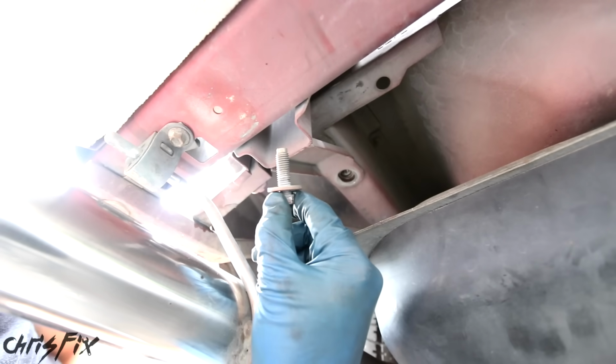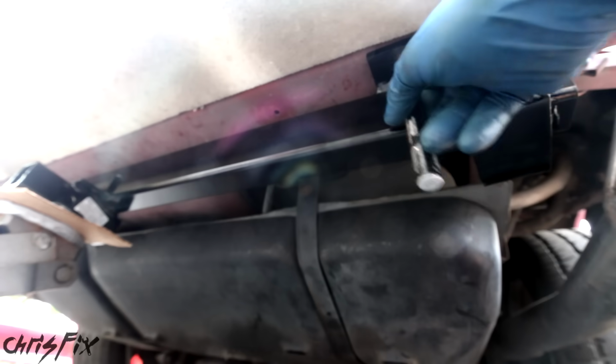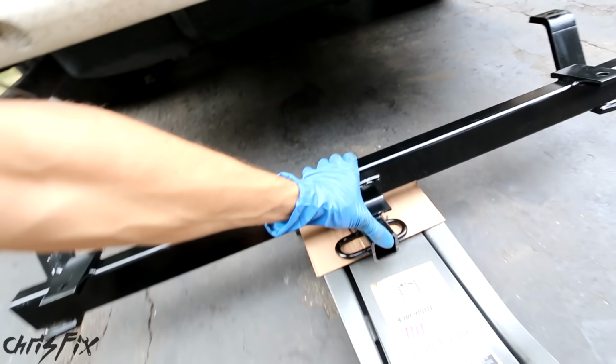And that's the other. Now let's go mock up the hitch. I'm using a jack to help support the hitch as I hand tighten the 2 bolts, which is going to hold the hitch in place. Now mark the place where you need to drill each hole, and then unscrew the bolts and remove the hitch so that we could drill our holes.